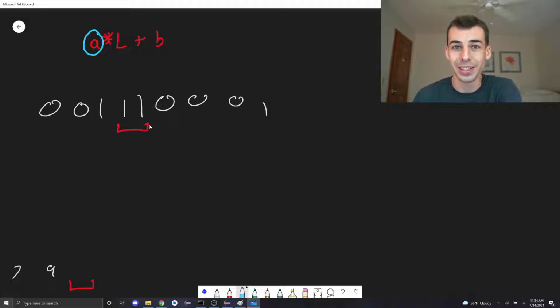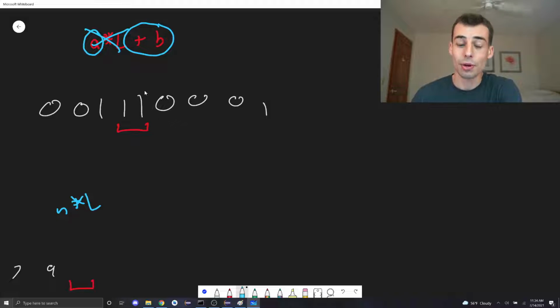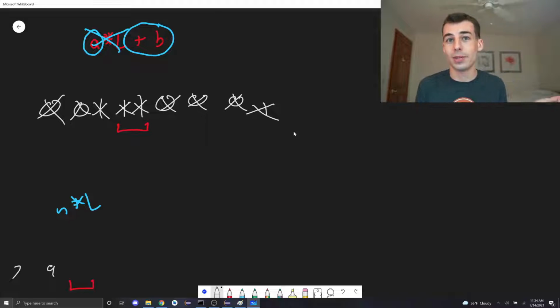You know every character is going to get deleted, so the total sum of lengths will be the total length of the string, right? So this A times L part, at the end, is just going to be A times L. All that really matters is how many times you are adding B. If B is positive, you want to add B as many times as possible, or if it's negative, you want to add it as few times as possible, because you want to incur the penalty as little as possible. So let's say you want to add it as many times as possible. Well, in that case, just delete the characters one by one, right? Every single character is the same as itself, so you can do that. If B is positive, that's easy. So if B is positive, then the answer is just going to be (A plus B) times L, right?